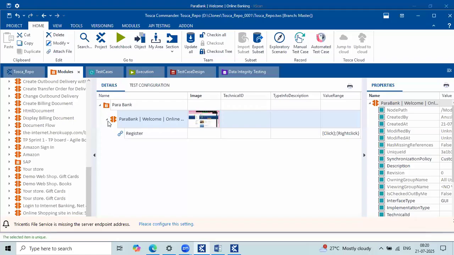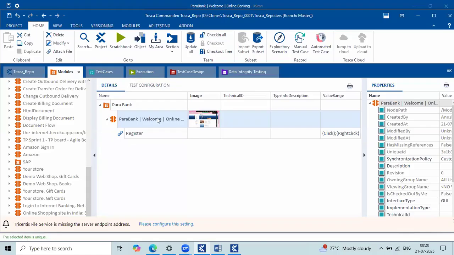Hi Anusha. Yes, Shruti. What happens if we create a duplicate module? Like, we did not check whether the module is already there, for example Parabank is an already existing module, and we did not check it properly and then created another module with the same Parabank name. So what happens then? It's a kind of duplicate entry only.